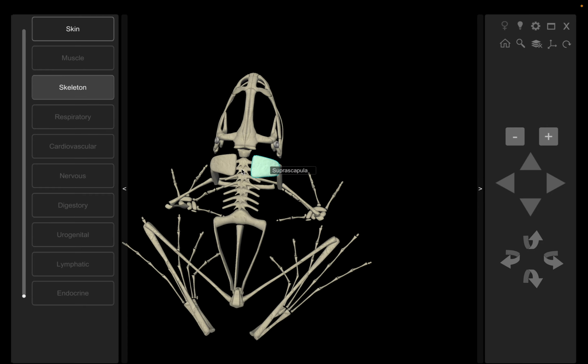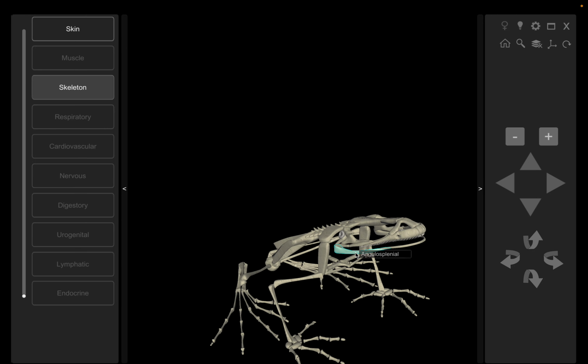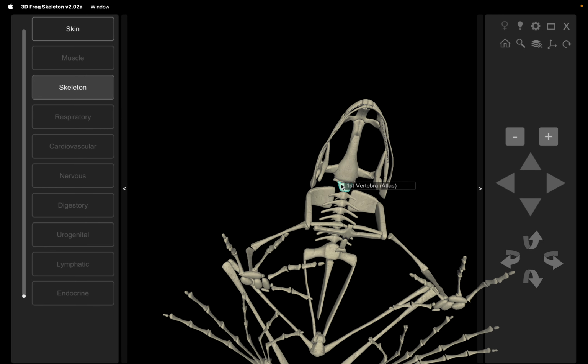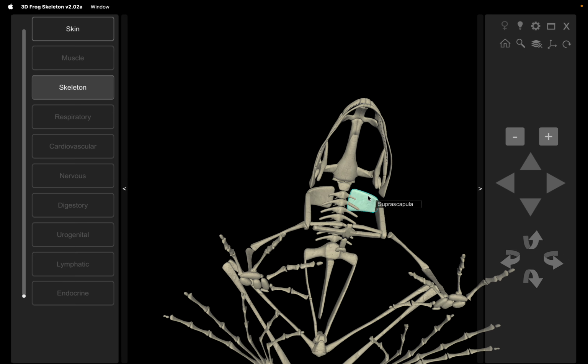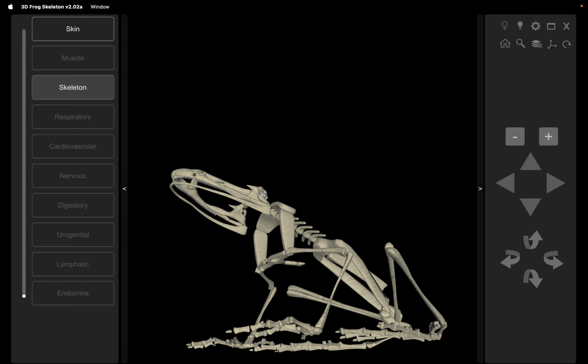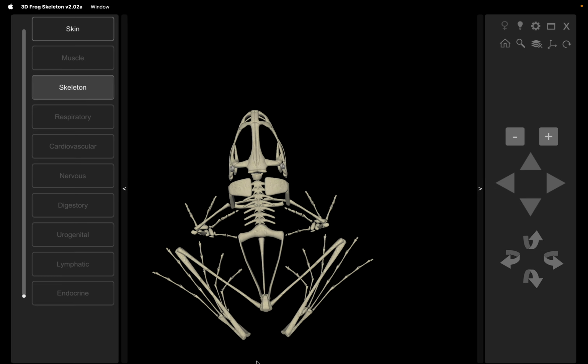vertebra. If you look into the orientation of the vertebral column bones at the ventral position, what do we have? Same thing. The atlas, the second, third, fourth, fifth, sixth, seventh, eighth typical vertebrae, the sacral, and the urostyle. Okay. All right. Now, let's examine the pectoral girdle and the pelvic girdle.